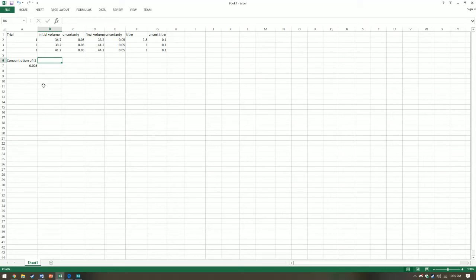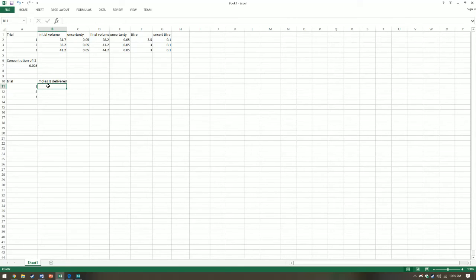And now let's say we wanted to figure out moles I2 delivered, for each trial. Because we know that n equals CV, we can program that in. So we know that concentration is a constant, and now we want to use an absolute cell reference.